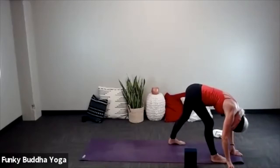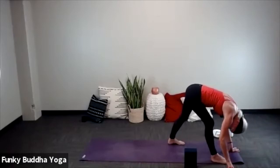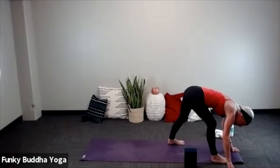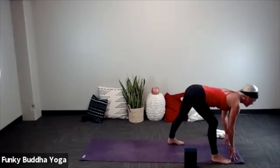Sink your chest over your right knee. Continue to do that. Pull back through your right hip crease. Sink your chest deeper. Smooth breath. Take another round. With your inhale, lift halfway up.